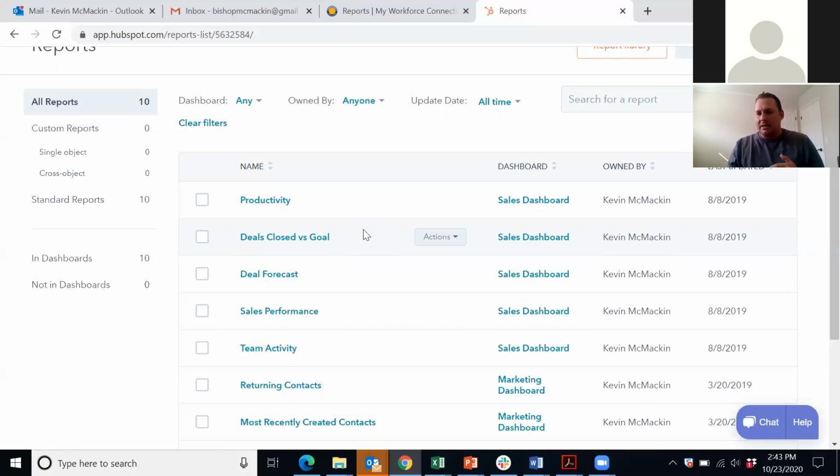I can click on contacts, I can access contact information. Let's say that I was out and about and I really needed to get in touch with Kate from the EDC, but I don't have access. I can't find her email in my email. You know how that email search goes sometimes. I can actually go to HubSpot. I can click on Kate's profile. It will give me her phone number. It will give me her email. It will do all of those different things.